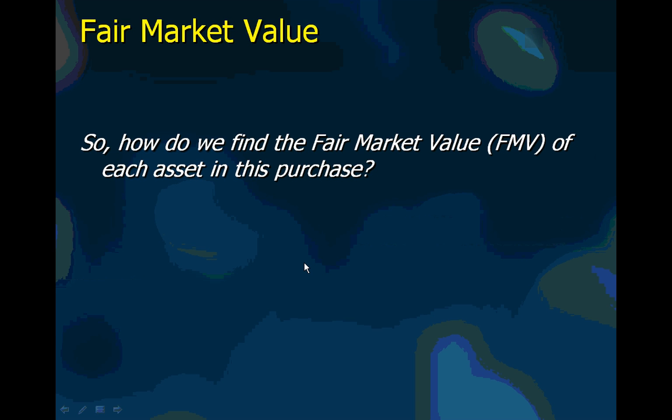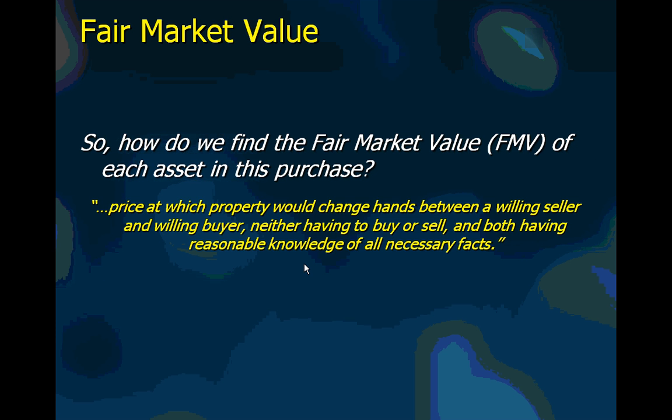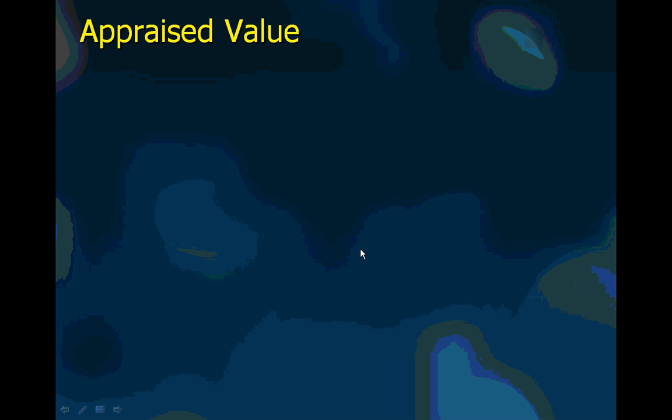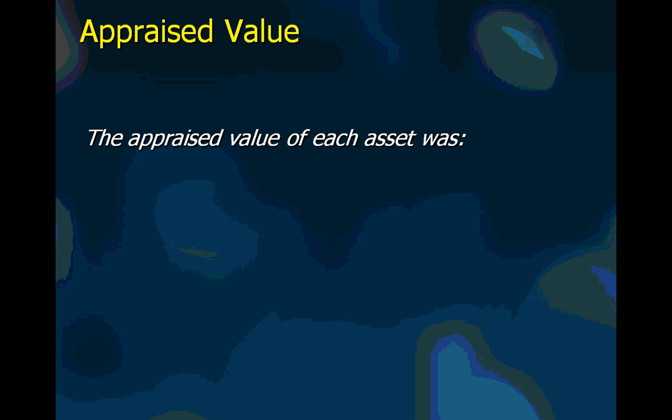Okay, in this specific purchase, how are we going to find that fair market value? Well, this is how the IRS defines it. It's got to be reasonable, where willing seller, willing buyer, neither one is under duress where they have to buy or sell, and everybody has reasonable facts to go behind the purchase. So usually this is done by comps. If you're involved in real estate at all, you know that's how they appraise properties. They look at comparative properties in the area, hopefully recently, of similar square footage, similar property type, and all that. And typically those appraisals will give you the fractions that you need, or the percentages that you need. Okay. This would be given to you in the problem.